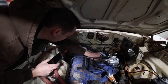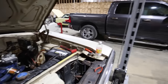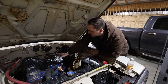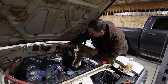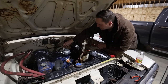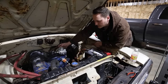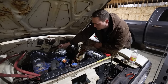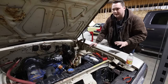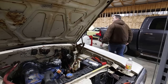I think the gasket is really, really petrified, so there's a good chance that it could be leaking. So we might take the base plate and put a little RTV on it to help that. Close the choke altogether. Probably a good set of plugs would help too. Well, I think we have a vacuum leak around the base because I took it apart trying to get it to run right whenever I was changing over linkages. And that didn't work, so I might have not tied it down enough. But I have an idea.